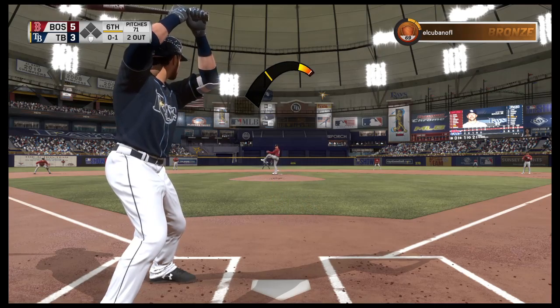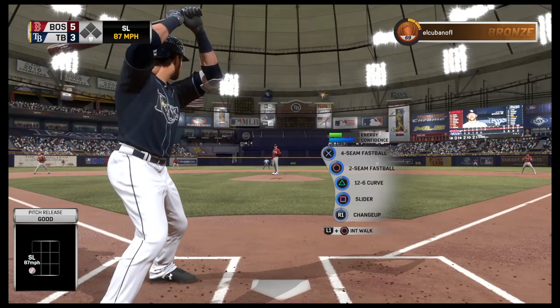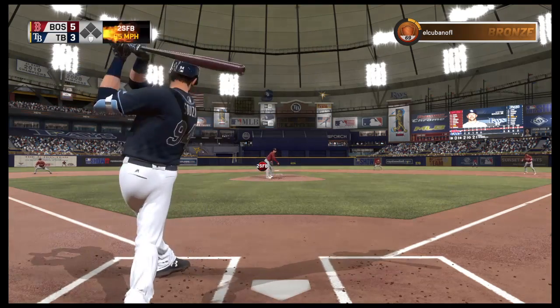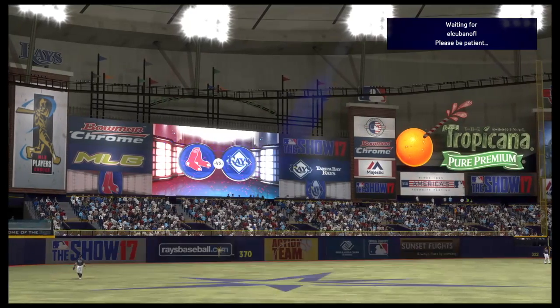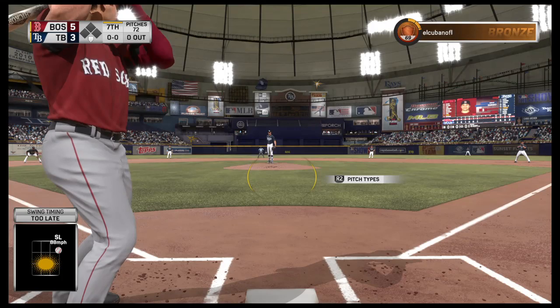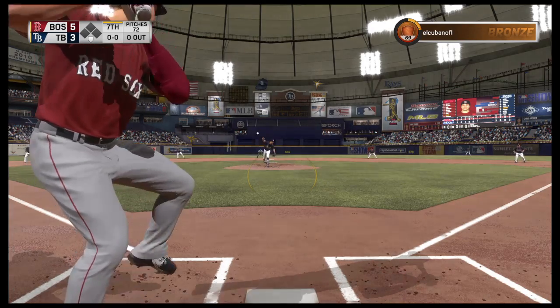Into the windup. Here comes the 0-1. Knee-high slider that he takes a look at. Boy, he looks strong out there on the mound this inning. He's got a chance to punch out the side and threw it right past him. A swing and a miss at the gas, and that ends the inning. Digging in once again, Mike Zunino. He'll be tasked with starting things as we begin the 7th.